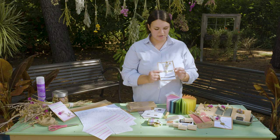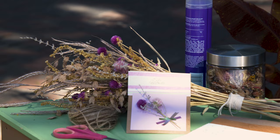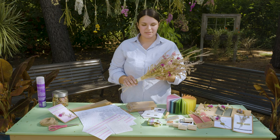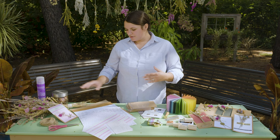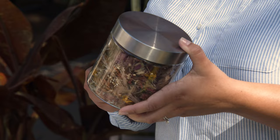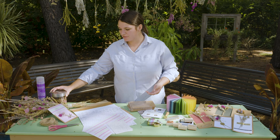We put paper on top of card stock and simply taped the little arrangements. After making all the note cards, I had a lot of flowers left over, so another thing you can do is make floral arrangements. With regular fresh floral arrangements, they don't last as long as you'd want them to. With dried arrangements, this is exactly what it's going to look like — it might collect a little dust, but it's going to hold its shape, its color, and it's not going to fall apart. I also just took a bunch of different flowers and grasses and put them inside a jar. Make sure the jar is completely dry before adding them so you don't get any surprise mold. This is a fun way to preserve the beauty of your garden and share it with others throughout the seasons.